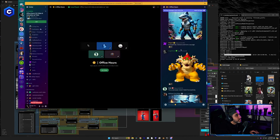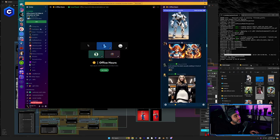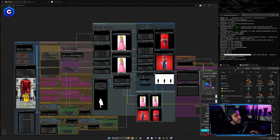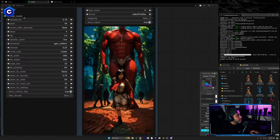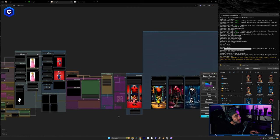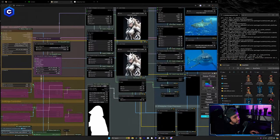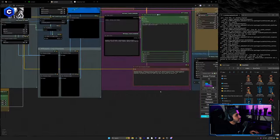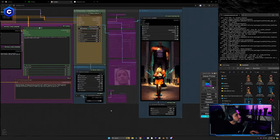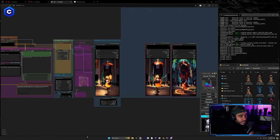I do still want to try the shark one again as it was, to see if the fix, like, how much it changes it. Bet. Let's do that. So, boom. We will go down here and we'll find the shark, and we'll pull the shark in right here. And then we'll make sure that the mask frames are good. Boom, boom, boom. And we will try this again. And let's see how good the shark one comes out without the mask flubbing up.